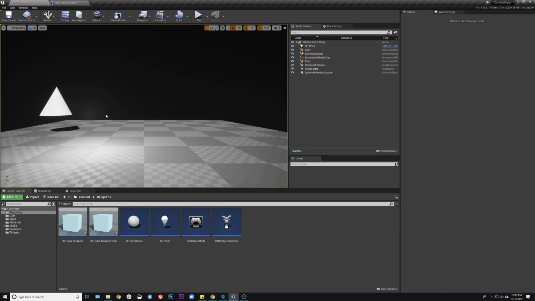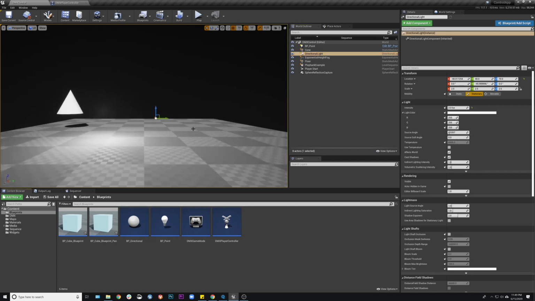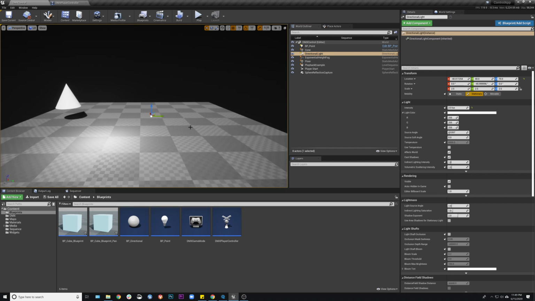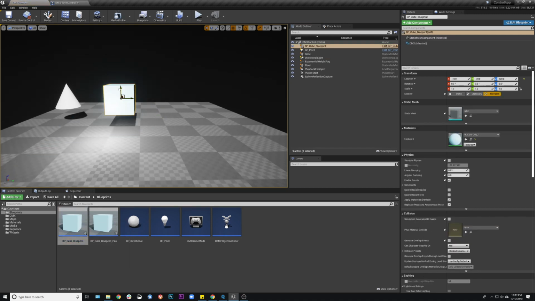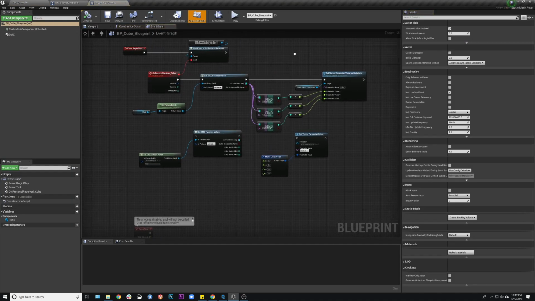So now let's think about, and that's for lights. Lights are pretty simple because they actually have this light color and it's already 255. But what if it was something else? What if I wanted to affect an object that had a material on it? So I made this cube blueprint, which is literally just a cube with the same DMX component on it. But let's look inside and see what we have here.